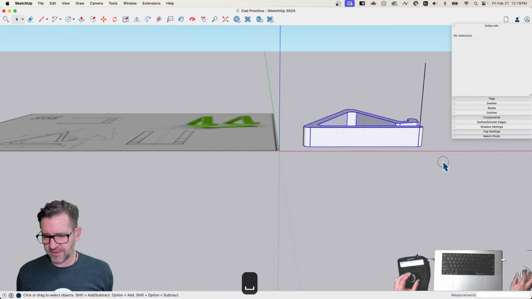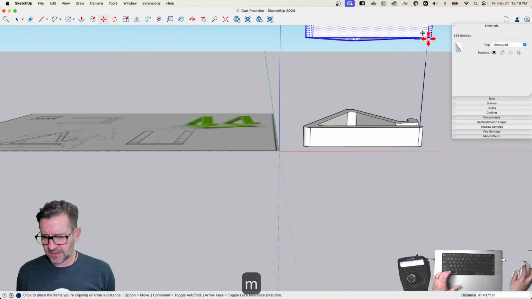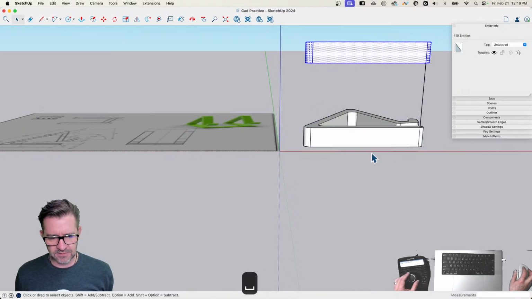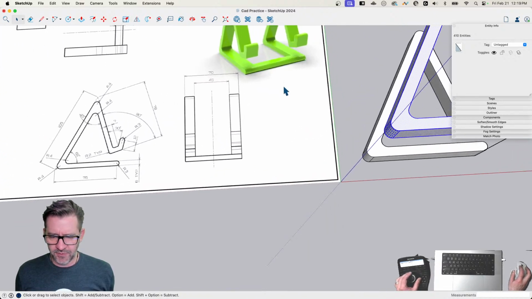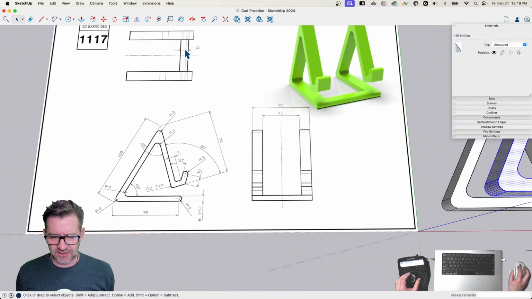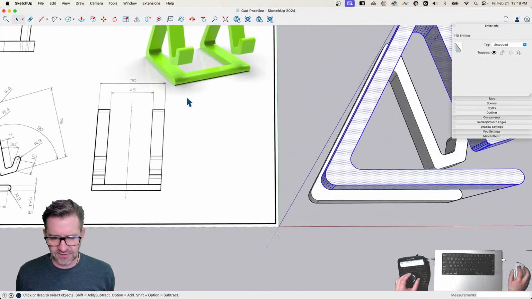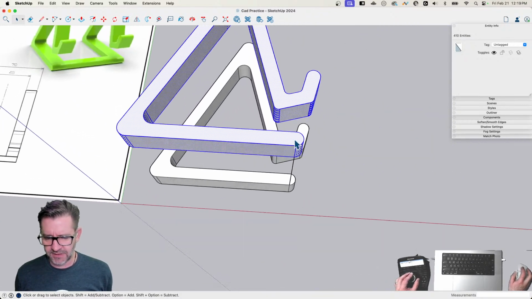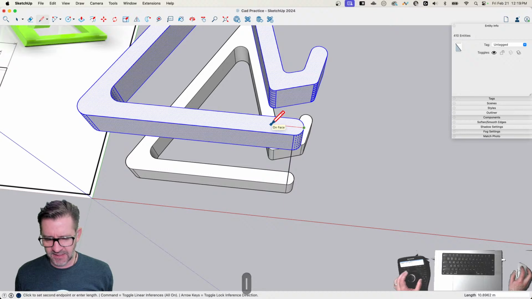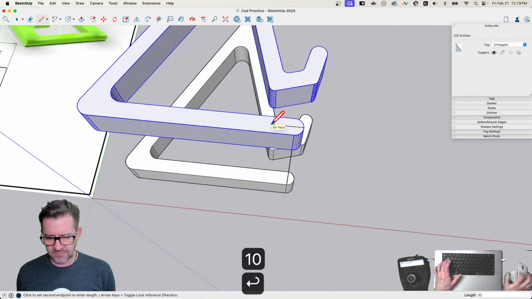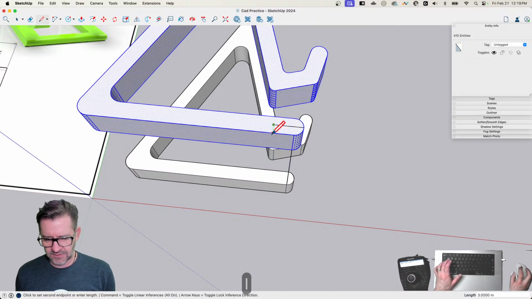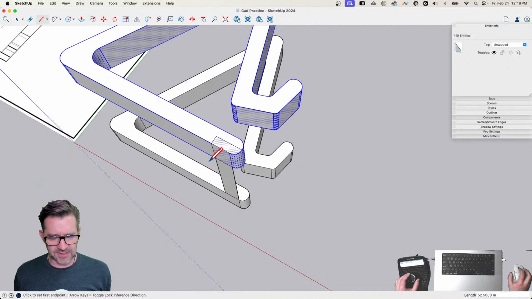Then I'm going to grab all of this, copy it up to here. And then the only part that continues is this right here, which is a section that is 10 right here. And it looks like it goes all the way to the edge. So I'm assuming that is from this edge 10 this way. So I'm going to just, there we go, get that reference line across there.